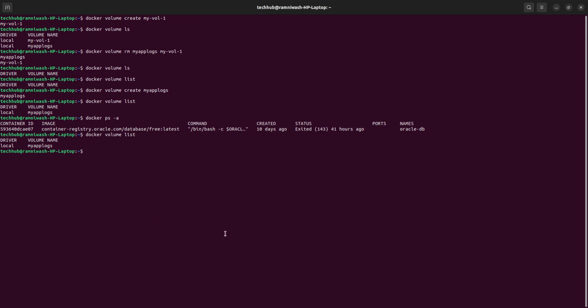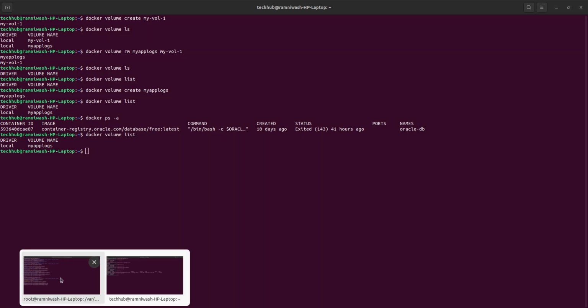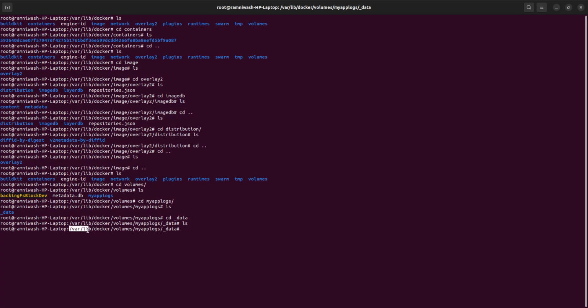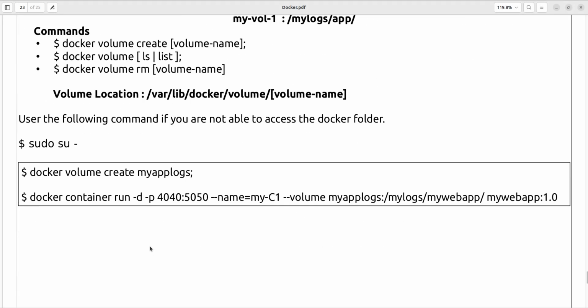By default your container data will be stored in this directory, /var/lib/docker/volumes/my app logs, under data. So let's go and create one container and see whether the data will be there or not. Currently if you see here with ls, there is no file, nothing is there. So let's create the container first.